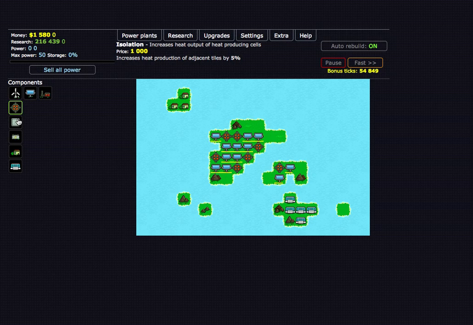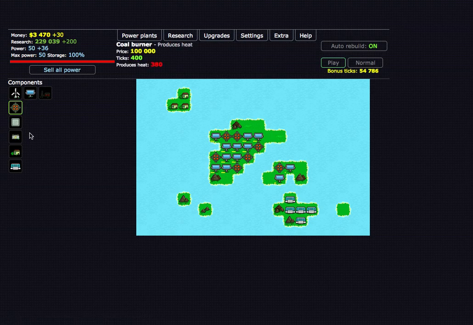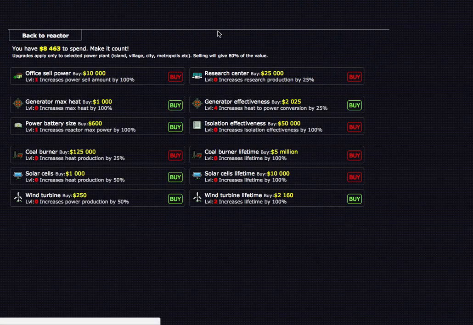put one of these isolation blocks next to one of our solar panels. But we don't have enough power to generate from the generator yet that can convert it. So we're just going to go ahead and, again, see we don't have enough power. So this time, we're going to buy a power plant there. So now you can see that we're making money a lot faster. So, that being said, now you can see where we have the office power and all this stuff.